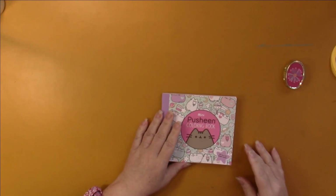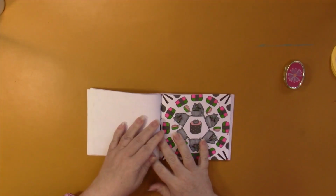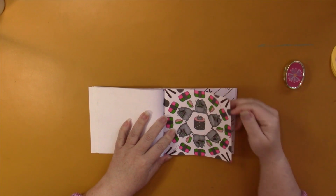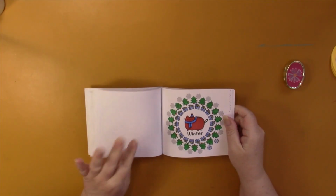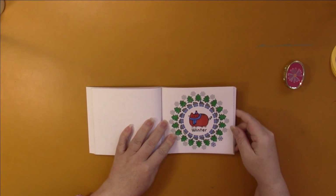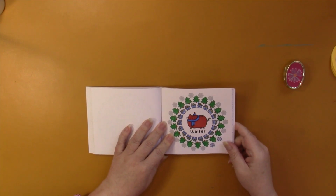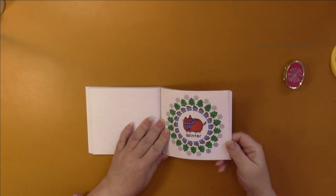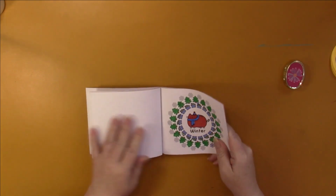Nikki Does Tiny Coloring. I just kind of goofed around in here. I did this one, and this one. Oh no, I never even finished this one. Yeah, I was in a mood. After I did that first one, I just did this almost until the end, and then I started this one, so I need to get back to it and finish those two.